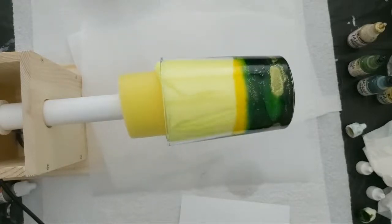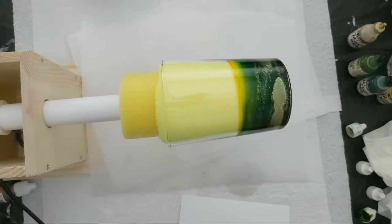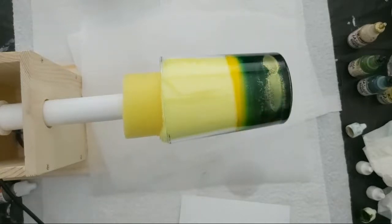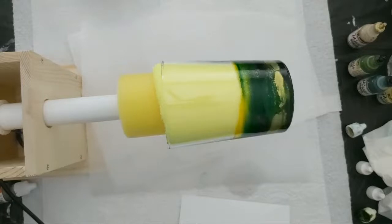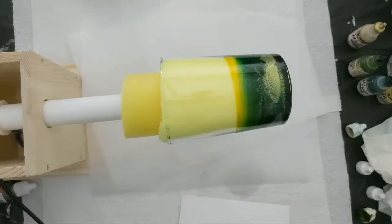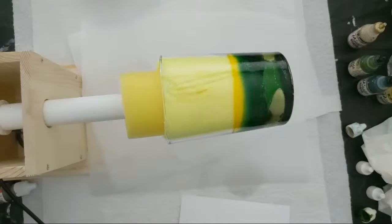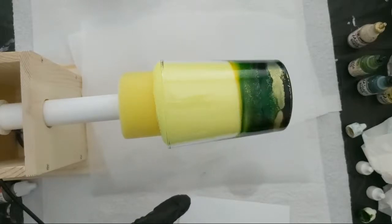What do you think about the lighting, please? Does it seem any different? I've lowered the lights. I haven't moved them from their location, but I've lowered them. So if that seems okay and reduces some glare, I'm happy to leave them where they are. All right, I think I'll just give it that little bit of heat with the heat gun and see how that's gone. Lighting looks good, awesome, thank you.